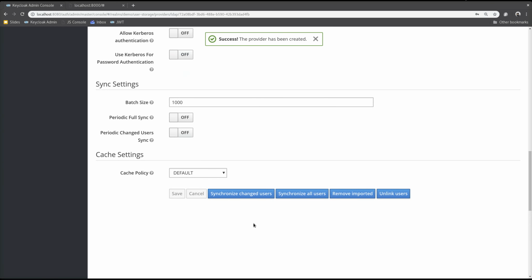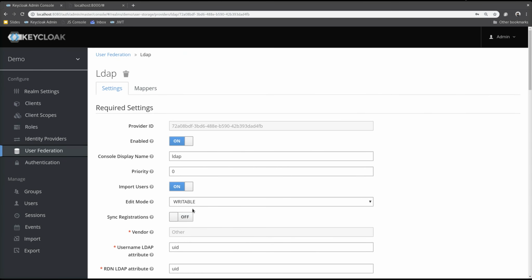Now that I've saved this new user federation provider in the realm, Keycloak is now able to read users from the LDAP server. I can choose how users are loaded. I can either have them loaded on demand as users are authenticating, so Keycloak will then look for a user by this username in the LDAP server and will pull it in on demand. Or I can choose to synchronize it all in one go. I can also choose to synchronize only the changed users, which will use the changelog features available in LDAP servers to only synchronize what changes have occurred since the last time I did a synchronization.